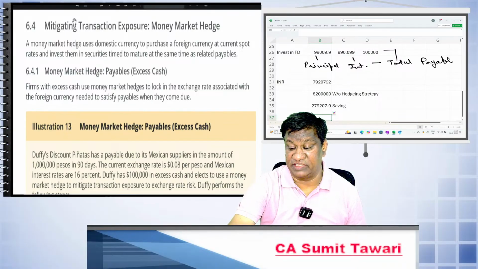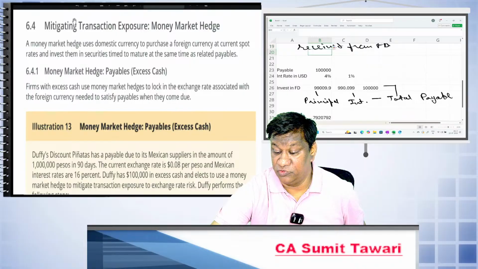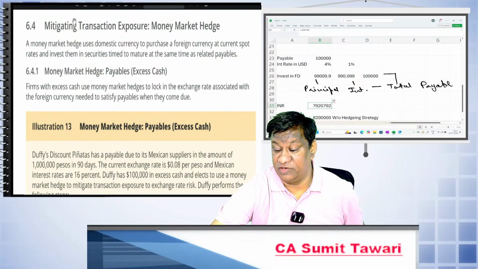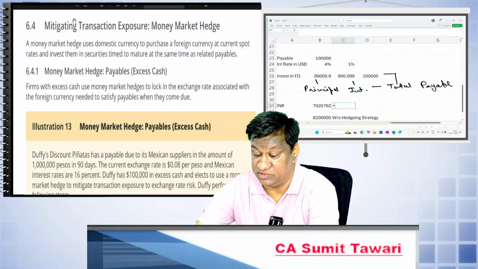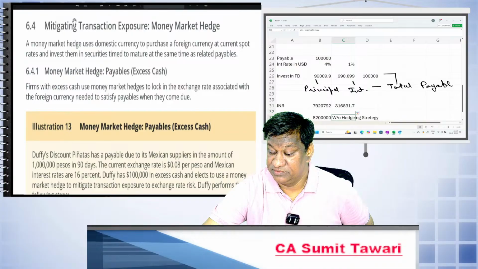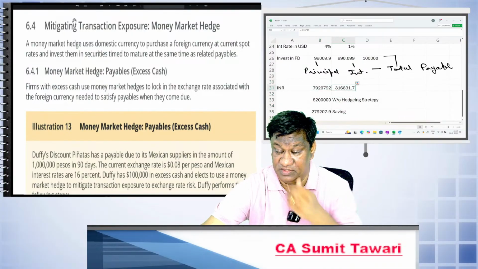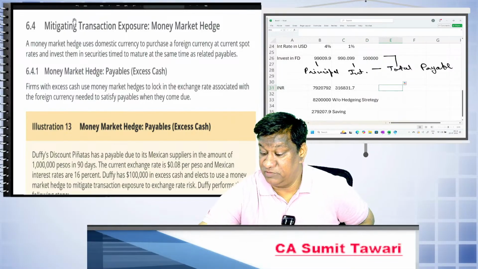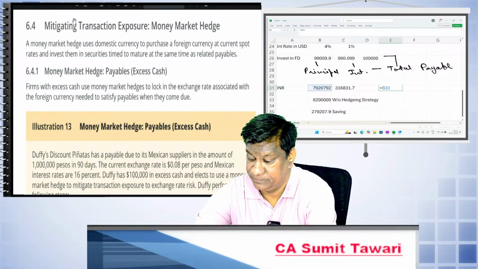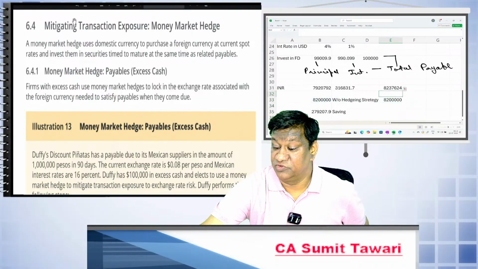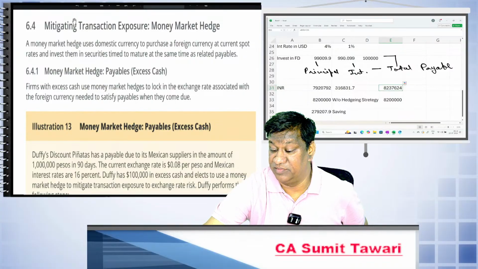Say I don't have excess cash, then how can I do it? What I need to do then is borrow this amount. This may carry a certain interest rate, say 12%. If it is 12%, then for the quarter it is 4%. When I borrow 79,20,792, I need to pay interest on it for 3 months, which is 3,16,831. So my total payable in this situation is 82 lakh 37,000. But if I wait for 3 months, then it is 82 lakh. So in this situation I need to pay the more amount, which is 37,000.